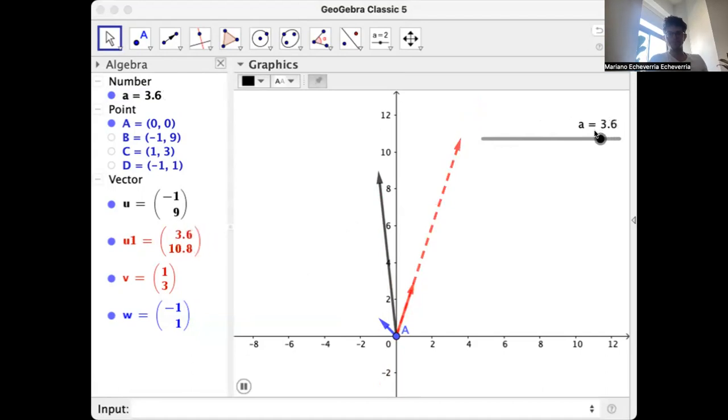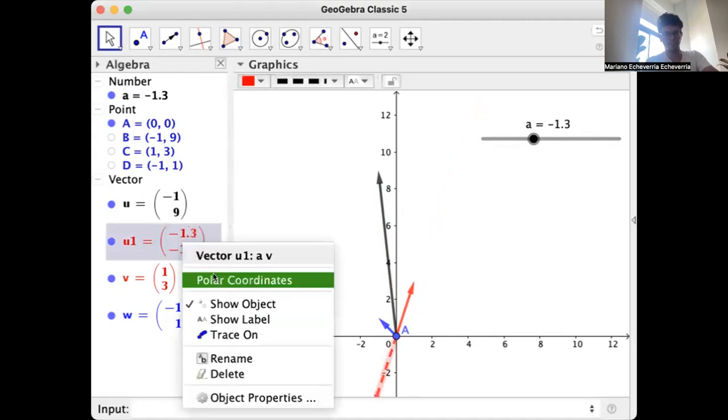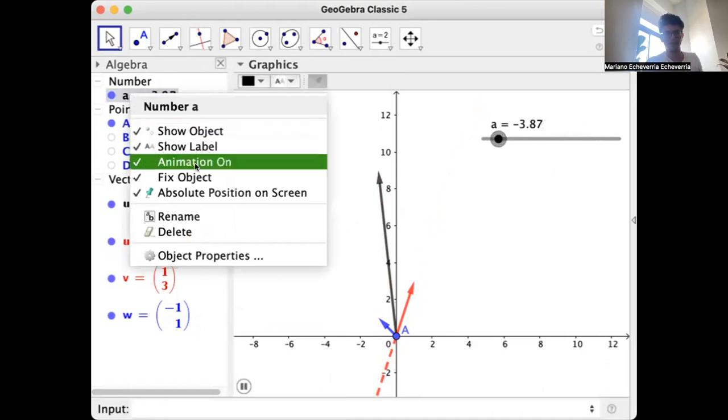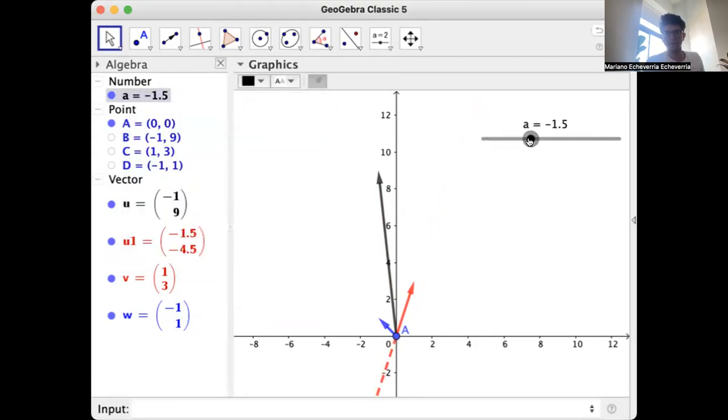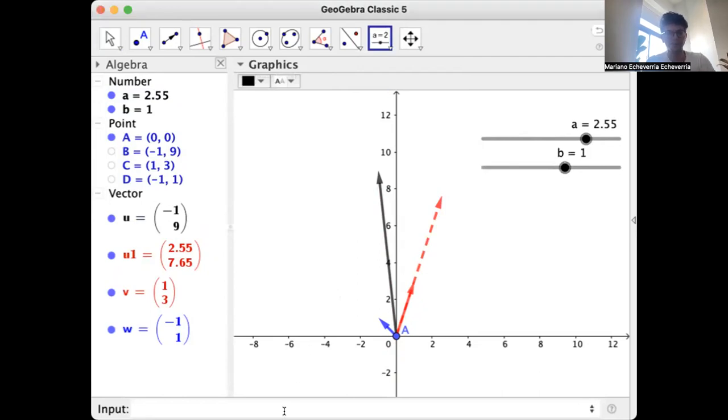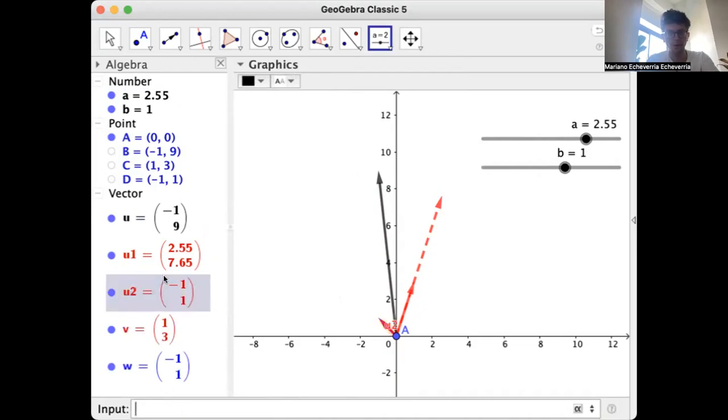Okay, I need to change. Okay, stop the animation. So I'm not allowed to rescale this vector. And then I'm also allowed to rescale the blue vector. So you can introduce another slider to rescale the blue vector. Let's call that U2, which is V times W. Okay, so this one will be blue.